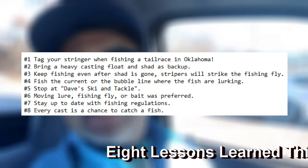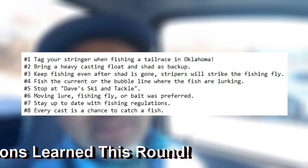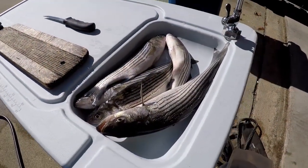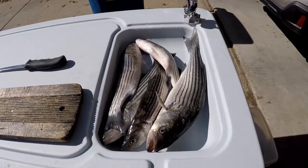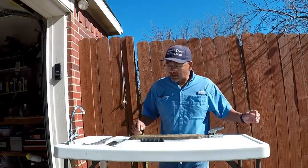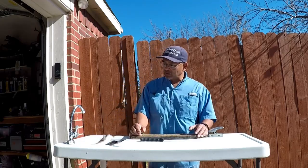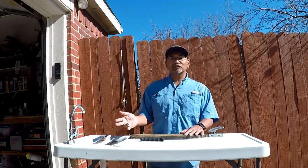Ended up fishing on the Oklahoma side. Brought the switch rod, but guess what — ended up using a jig and fly, floating fly rig with some shad along with a couple of flies that we switched out. They were hitting on the shad, then they would hit the fly after the shad came off. Here's a view of the fish that we caught today — all on shad as well as jigs or the craft fur clouser minnow, as well as the Bennett's lunch. The Bennett's lunch is the one they wanted more. The biggest one went about 16 inches; everything else was small, but there's no size limit. We got enough to do some black and striped bass for dinner.